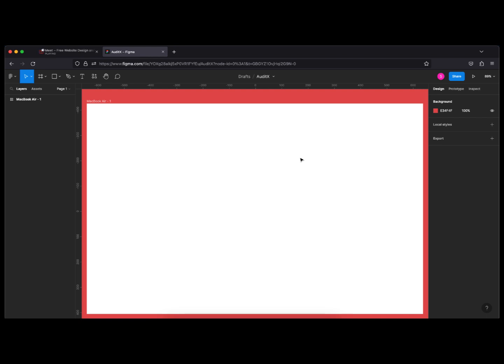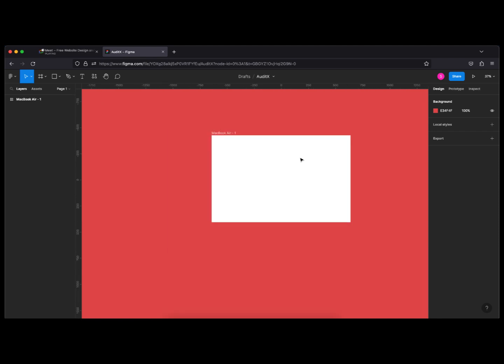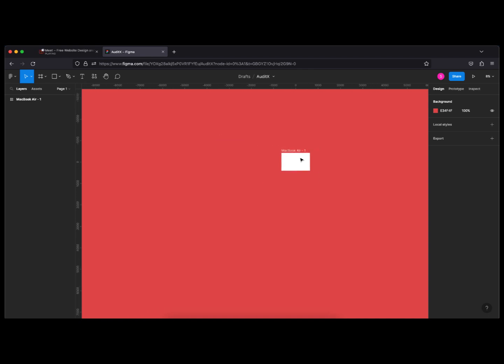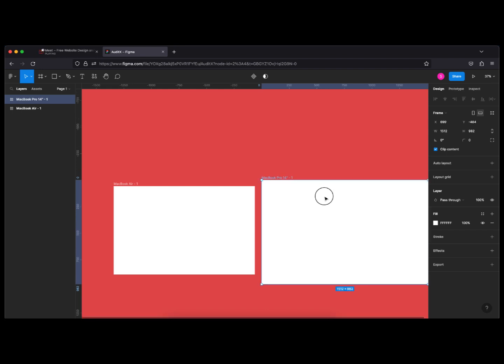So I want to zoom out now. I will press and hold down on my control key, and I'll use the scroll wheel to zoom out. So you can see that the size is reducing. The size is around Figma Canva. So what I did is I clicked and held my mouse and used it to drag.